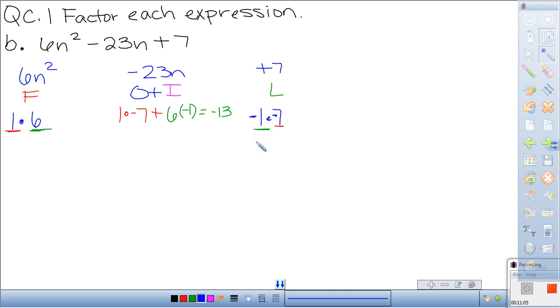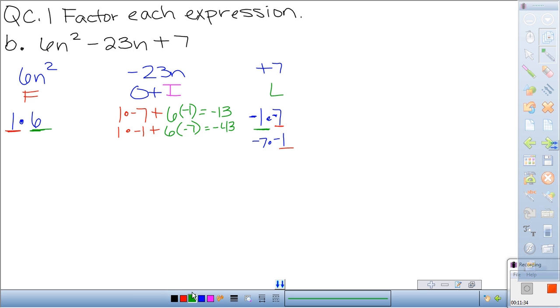So now we'll try negative 7 times negative 1. So we're just reversing the order here so we get a different order in the middle. 1 is still on the outside times now negative 1's on the outside plus 6 is on the inside still times now negative 7 is on the inside, and let's try that. 1 times negative 1 is negative 1. 6 times negative 7 is negative 42 plus negative 1, negative 43. That also didn't do it for us.